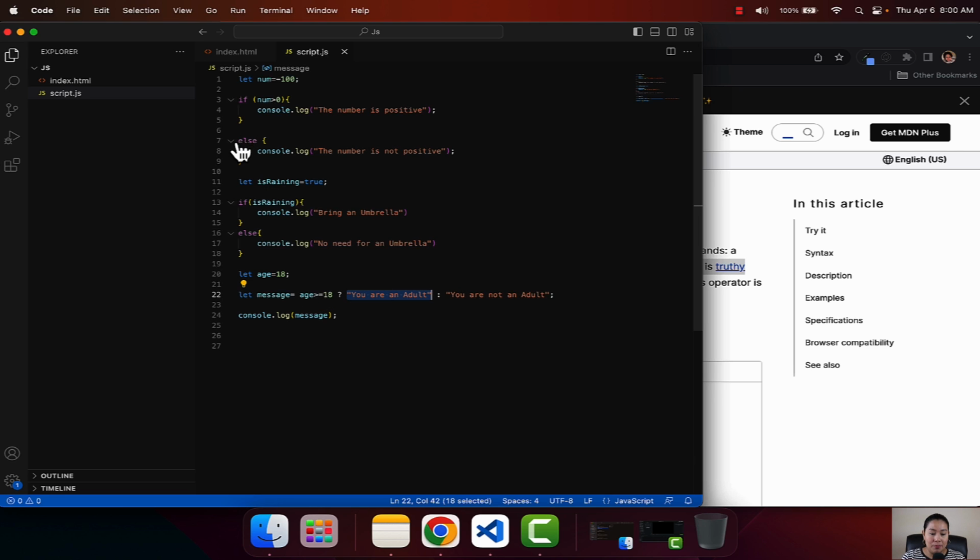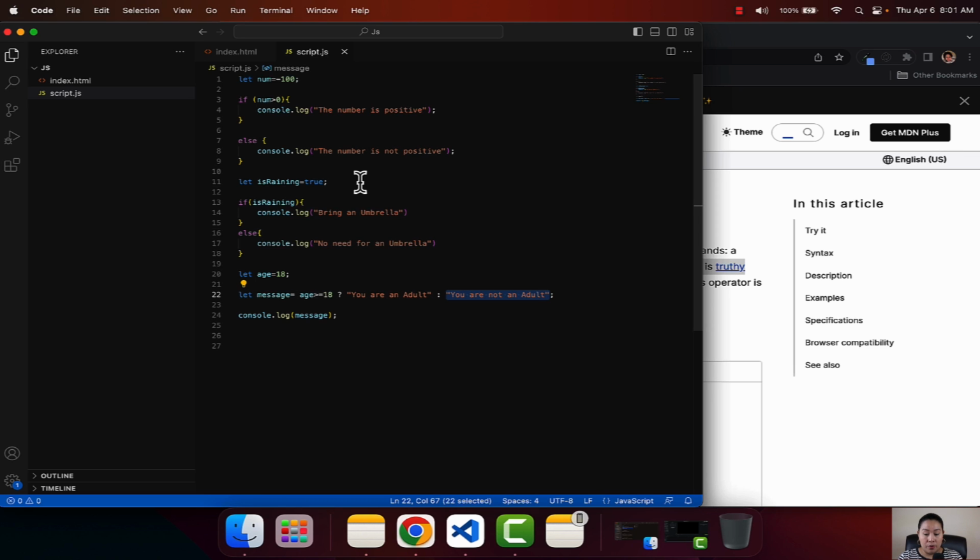After the colon, the expression we type in is considered the else statement, and it says you are not an adult. So if the person's age is greater than or equal to 18, it displays you're an adult; else it displays you're not an adult.